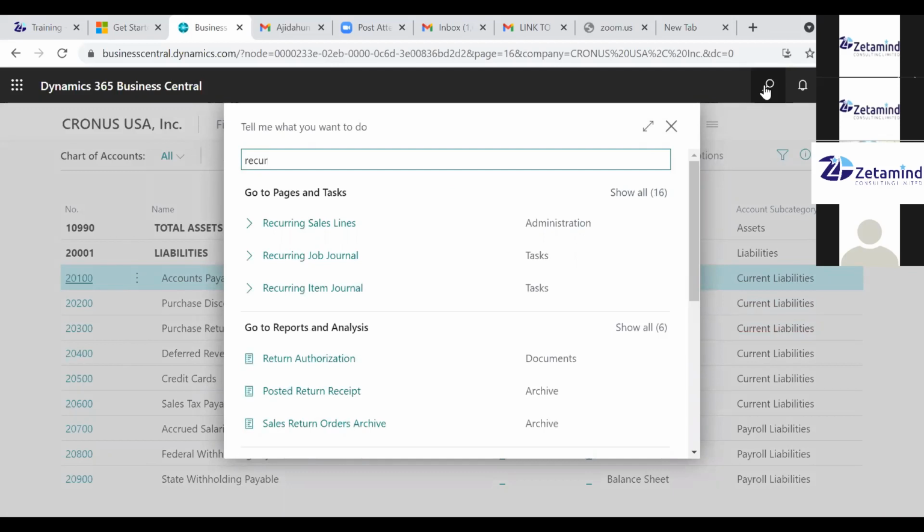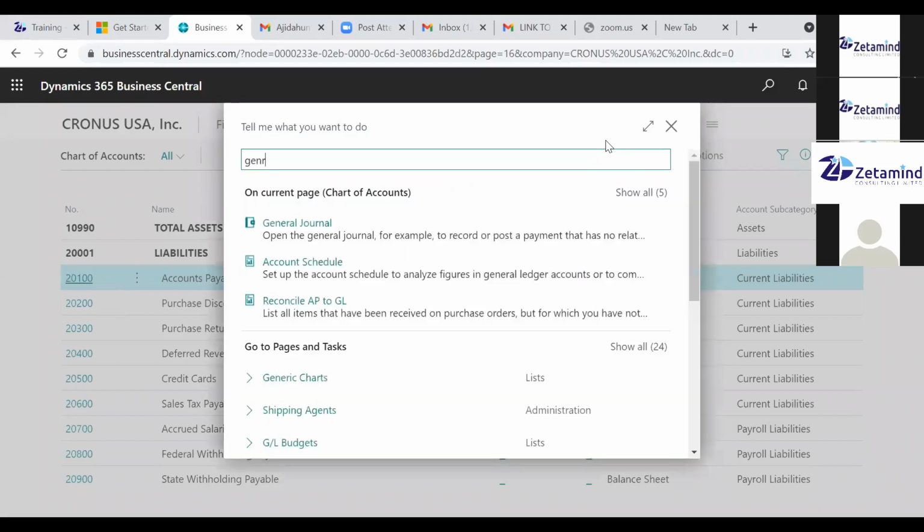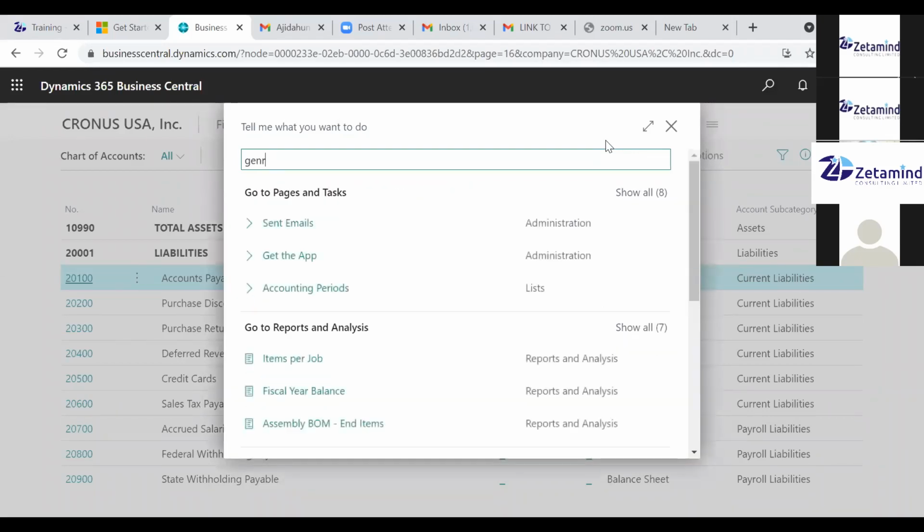And the beauty of this recurring journal is that it is available everywhere. During our other webinar series, talking about trade, supply chain, and the manufacturing module, we will look at other recurring journals in those other areas. But because this is basically for the finance module, we will concentrate on the GL general recurring journal for GL.